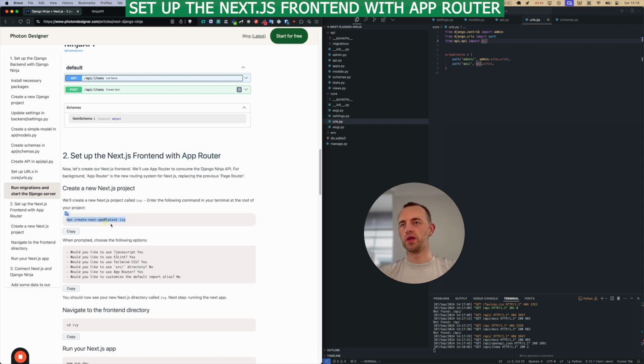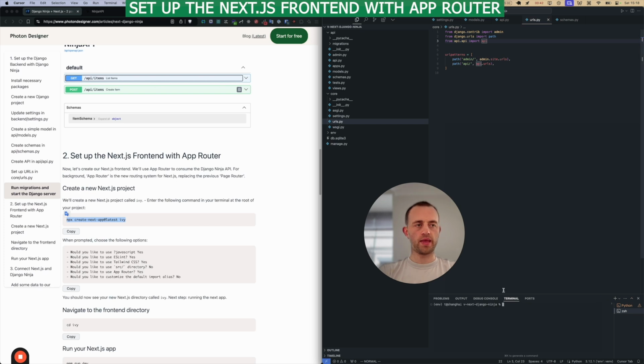Okay. And we're going to call it Ivy. So we'll create a new terminal. I can do that like that. And there we are. And then we're going to paste this in: npx create-next-app@latest ivy. If you don't have Node installed, you might get a warning for that. Then just go to the Node website, download and install Node, and then you're good to go. Okay, npx create-next-app ivy, and yes to install. And then we'll run through.